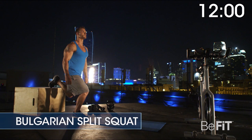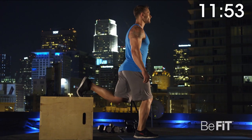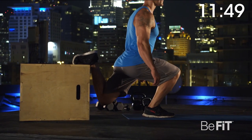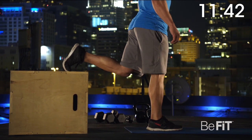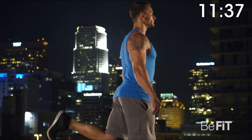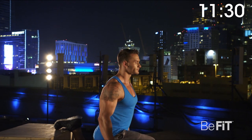Three, two, one. Bulgarian split squat for 60 seconds. Place one foot out in front of your other in a staggered position with your rear foot placed on top of a bench or box. Descend as deep as possible with your front heel firmly on the floor. Drive back up. Repeat. Switch sides.